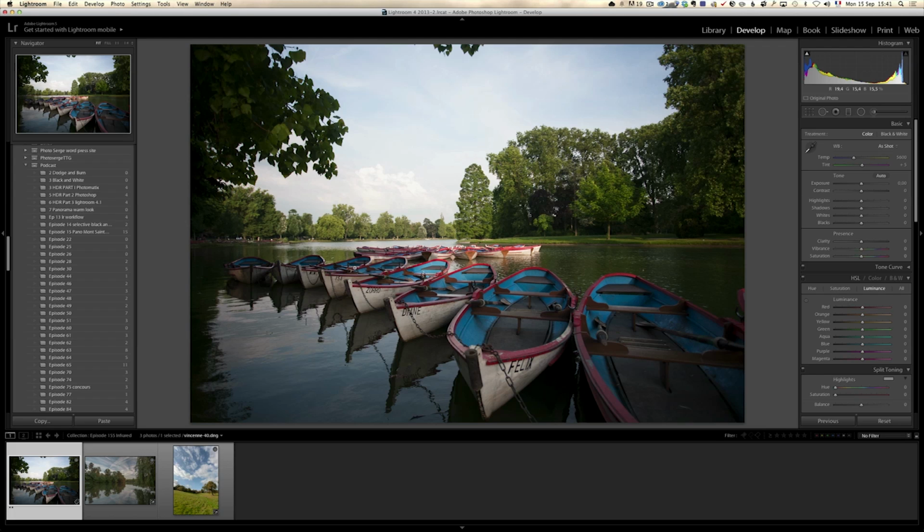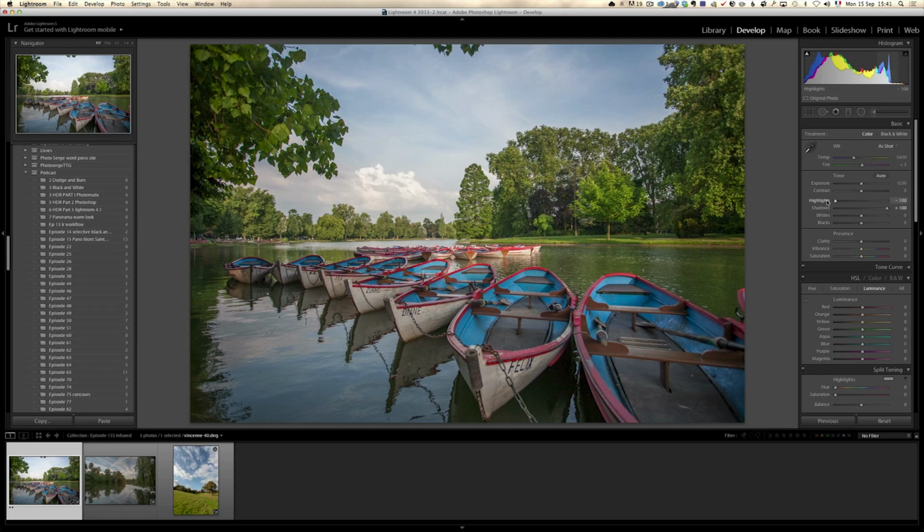So here is a RAW file that I shot in Vincennes, close to Paris, and I'm just going to retouch it. This is an unretouched RAW file, but this time I'm going to do a special infrared retouching. I'm going to open up the shadows and bring down the highlights, and that's about it. I don't want to have it too contrasty. I don't want to do the whites. I don't want to do the blacks. I want it to be washed out like this, not more.